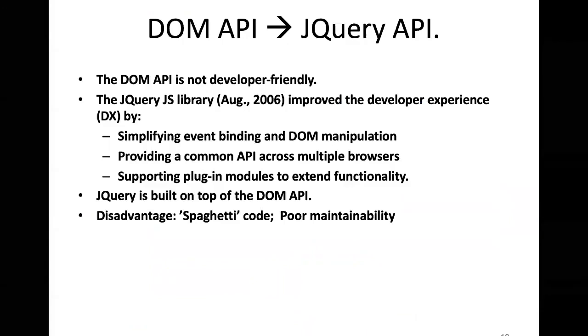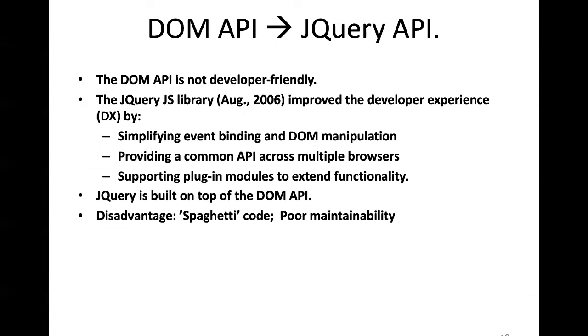So the DOM API is what we've been using in this lecture, in that previous slide and the one before it. And when I was playing with the DOM from the developer tools console, I was using the DOM API, but it's a very low level API, not very developer friendly. And it's also kind of browser specific. And so for all of those disadvantages, that's why the jQuery library came about.